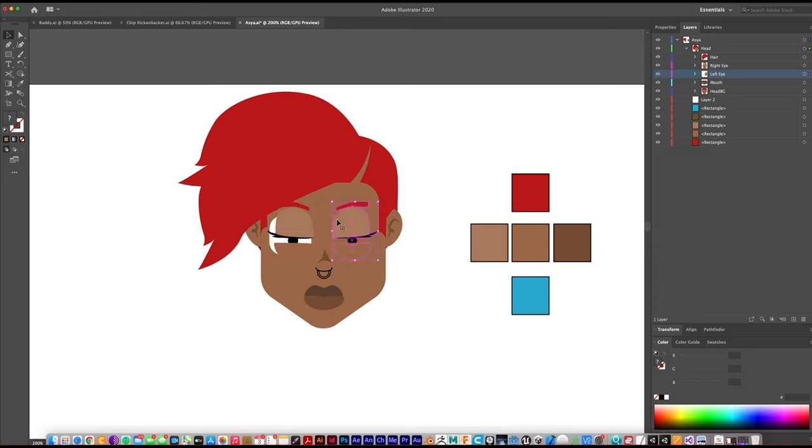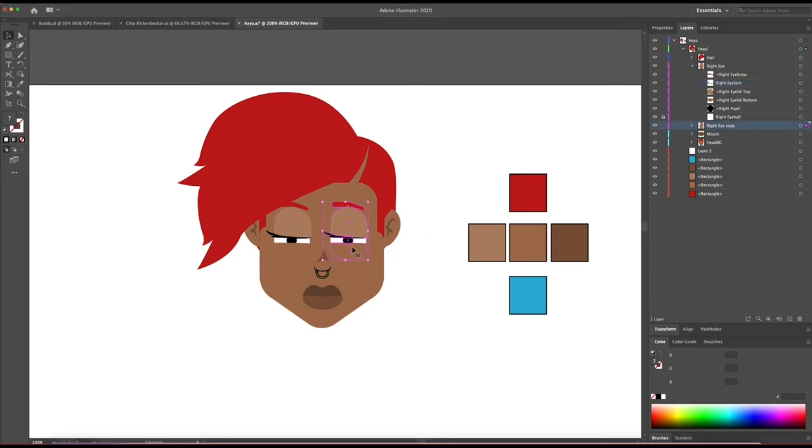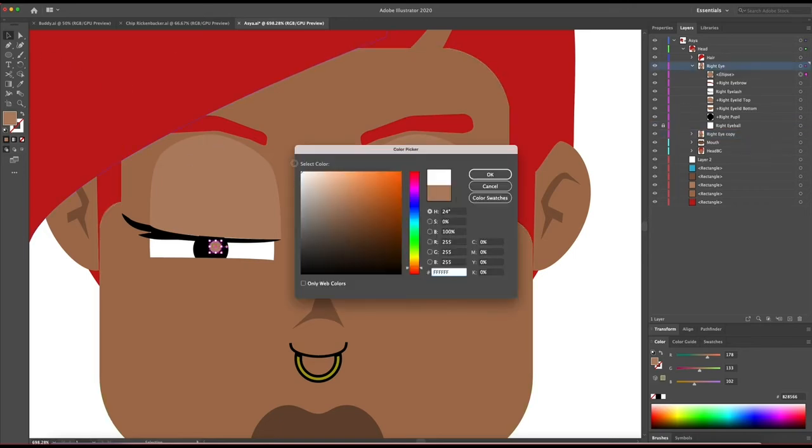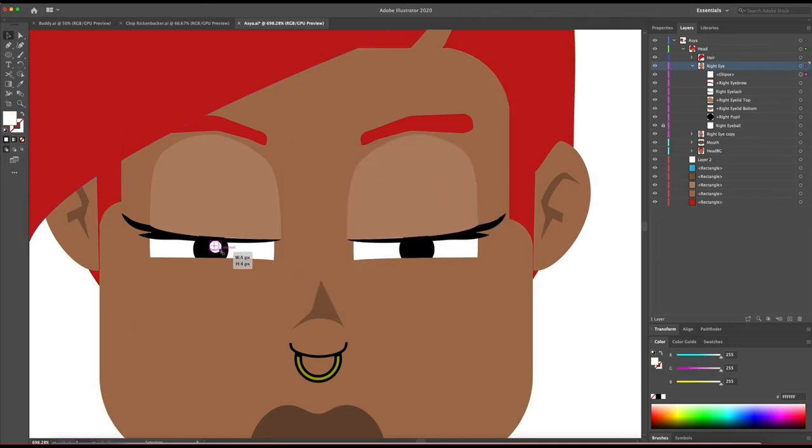Now, I duplicated the eye this time by holding down Shift Alt and dragging my eye layer down to create the second layer. This is good because I don't have to duplicate all of those things separately inside the eyeball. I can just duplicate that layer with all of those same features, and then I just mirror it to create the second eye. This is the same process you want to use for different parts of the body. That's why I decided now would be a good time to start those layer conventions for Character Animator.